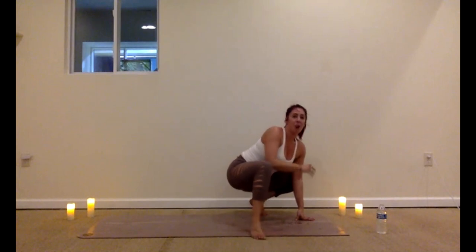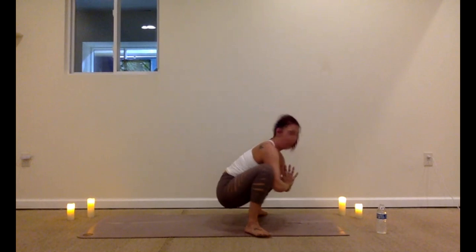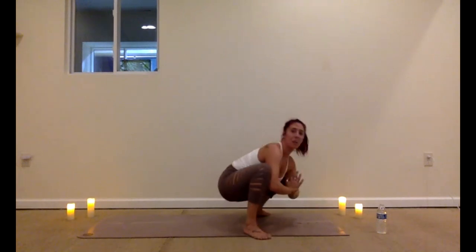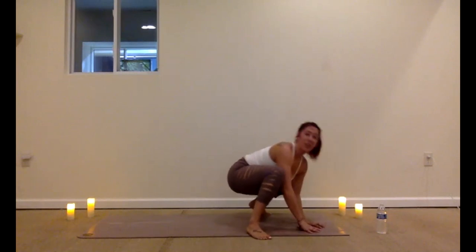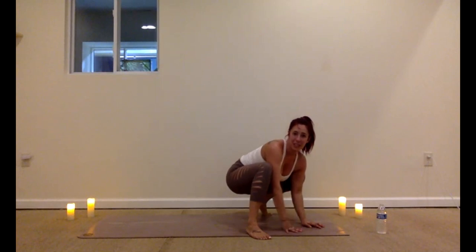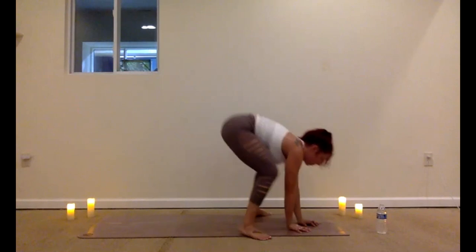So we're not gonna be here long. You're in your squat, your elbows are pressing against the insides of your knees here. You can kind of rotate from side to side if you want. You have an option, you can stay here, you can take crow or crane, whatever arm balance is in your practice. If you're in a crow or crane, my challenge to you tonight is to shoot back to your chaturanga from it. It's challenging, but just try. If you fall, nobody cares.